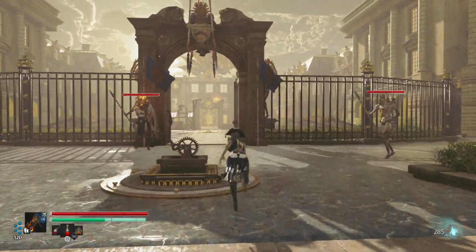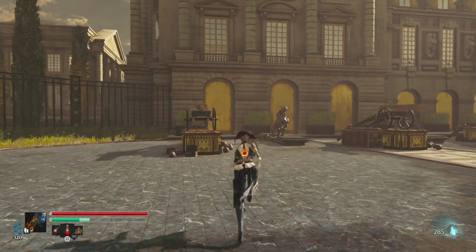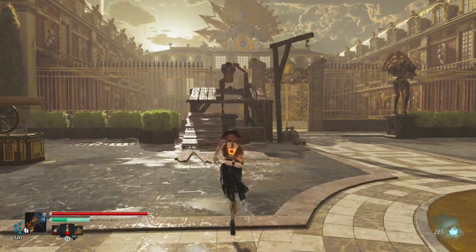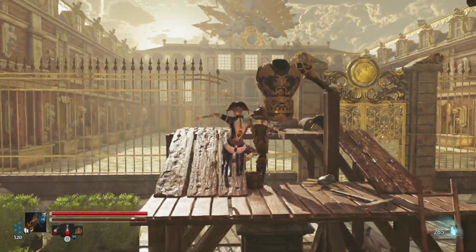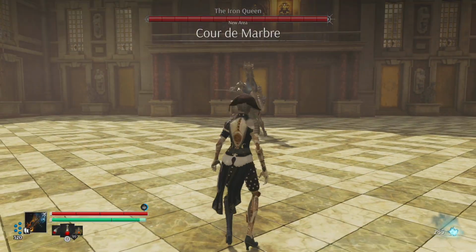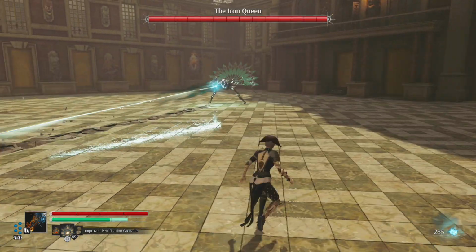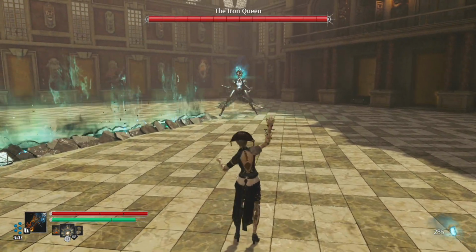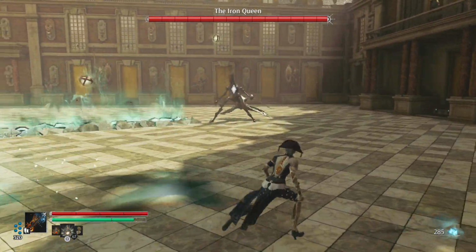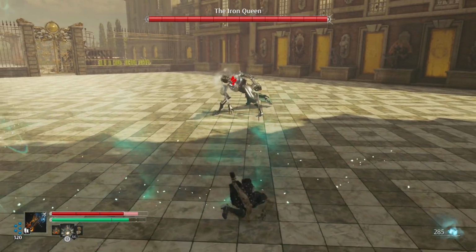We'll get this started. I'm going to run past all this. It's just no use to you to fight these at this point. Skip all this. It is called the Iron Queen. I knew it was something like that. Okay, so dodging that's not an issue. You can see, very easy to get a stun on there. Oops, excuse me.